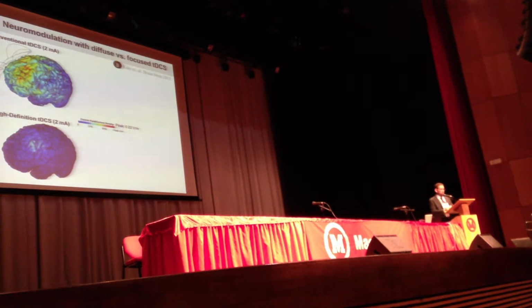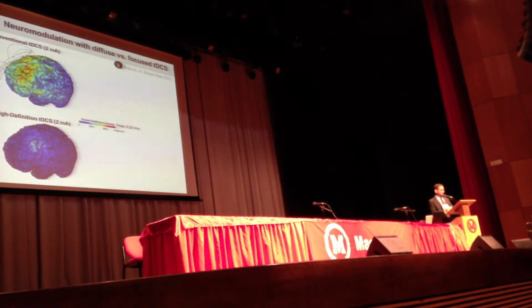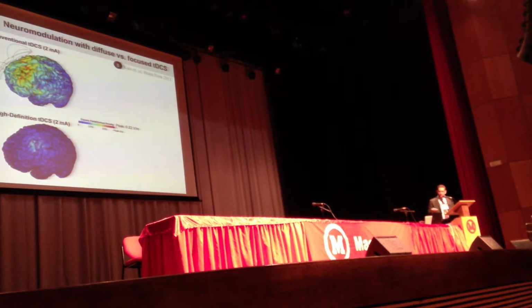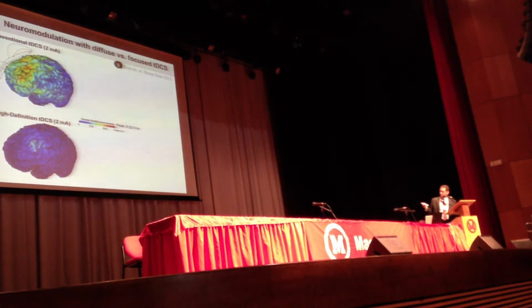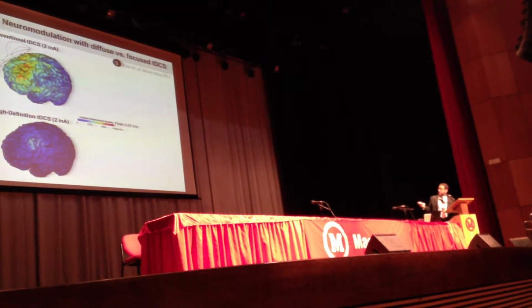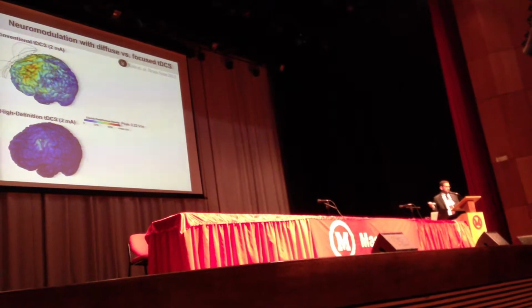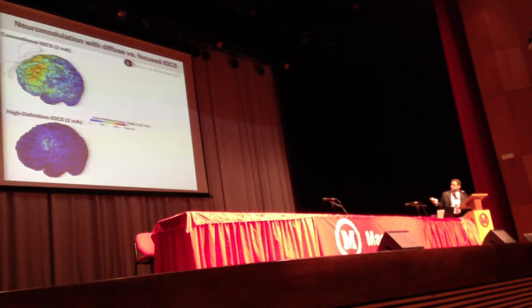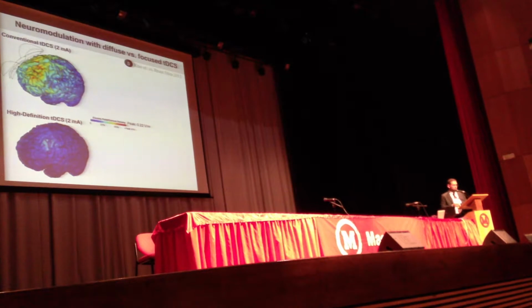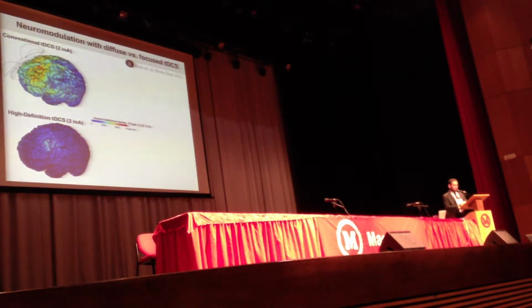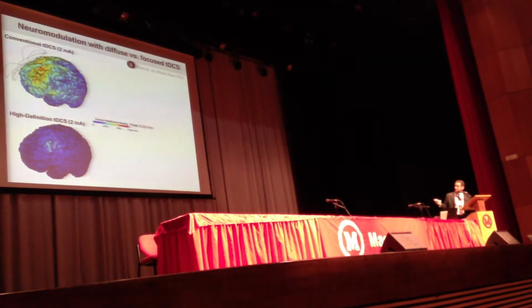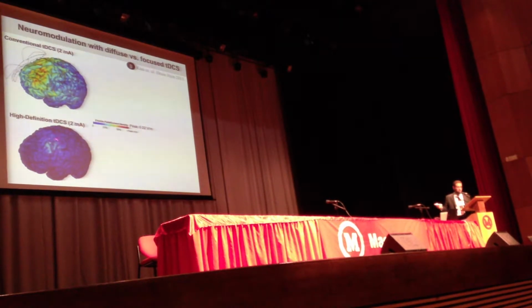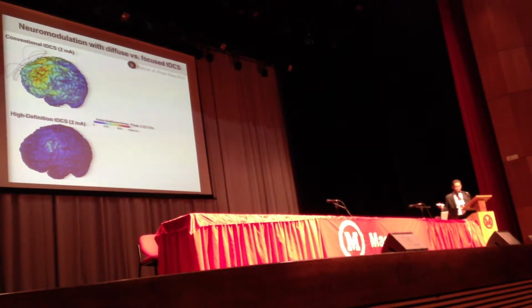Now, in this case, the models are in both cases for 2 milliamps. So it's the same total current being generated by the stimulator, but being applied to very different shaped electrodes. At first glance, it would appear that with the conventional montage, you're getting much higher peak current flow. And it's true. You see red here, and there's not much red here. But in this case, the region of interest was not necessarily the entire brain, but the motor region. And the 4x1 was put over the motor region.